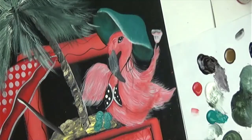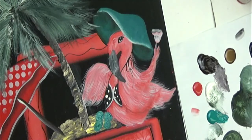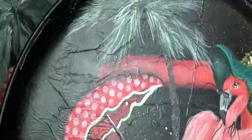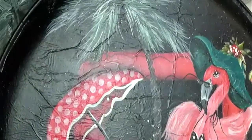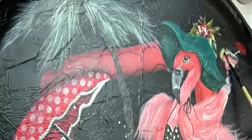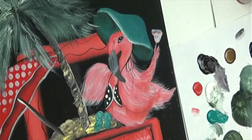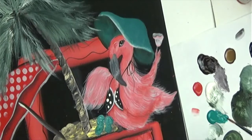The umbrella is sticking out of the margarita, and there's a line. Okay. You can see the line on this piece right here. You can see right here the line. Okay. So we'll do that next, and the umbrella. A little additives while we're waiting a little bit for things to dry.